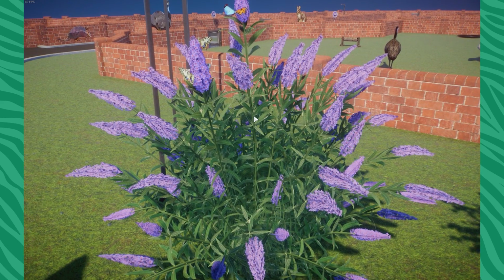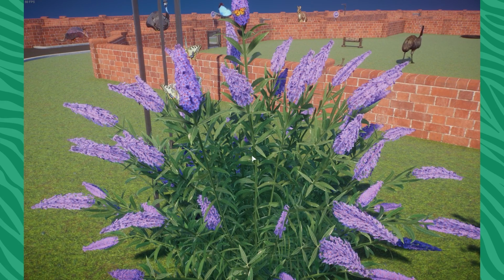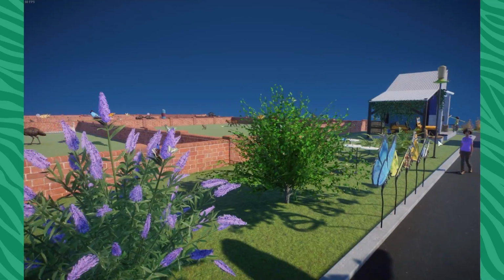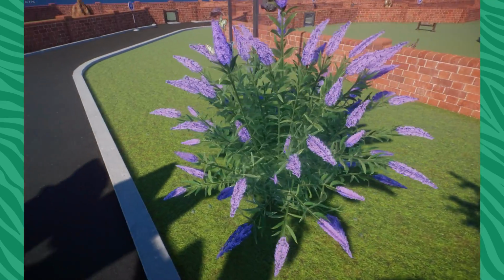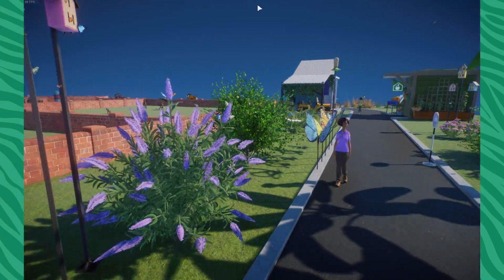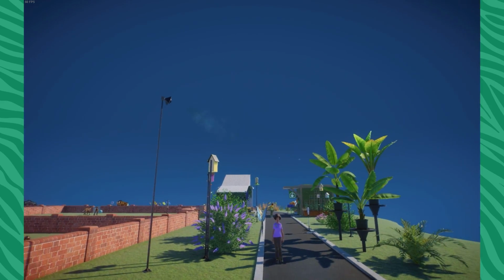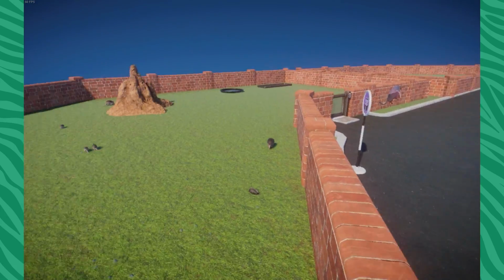Buddleia, I guess. Butterfly bush. That's what my dad and I call it. And it's kind of a sin that it's not placeable. As much as I do appreciate all the foliage over here, this is a very beautiful planting bush that I would very much appreciate. So Frontier, please, if you listen to me, I would very much love that. But again, very beautiful butterflies over there.